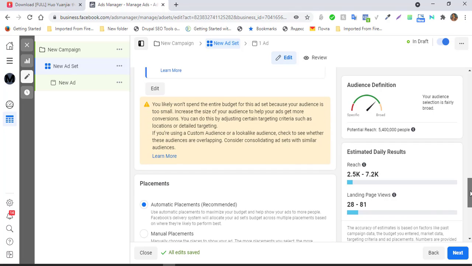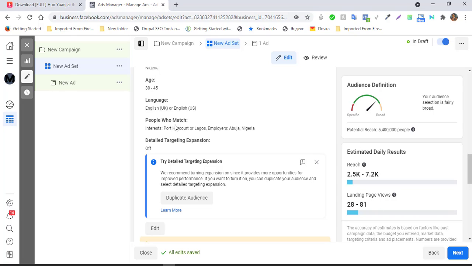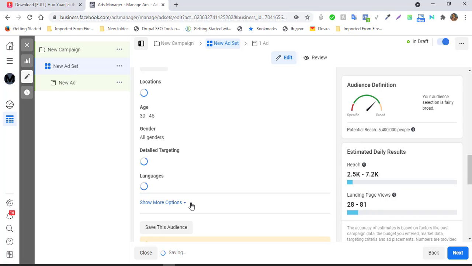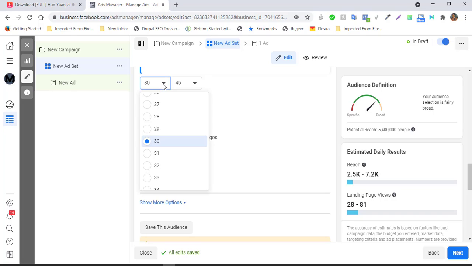You come down. If you want to make edits on this, you click on duplicate. So the moment you click duplicate, you'll now be able to edit this targeting. Do you understand? So that's what you need. You just click duplicate and you'll be able to make your edits.